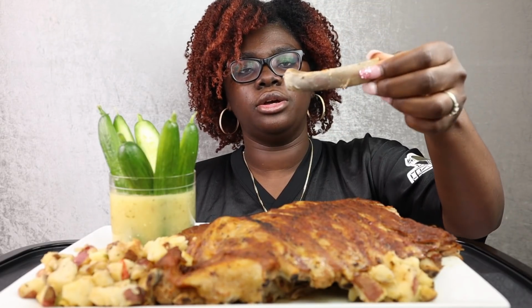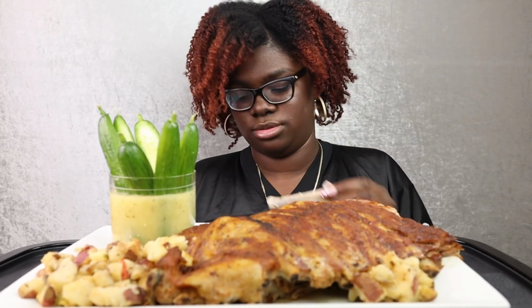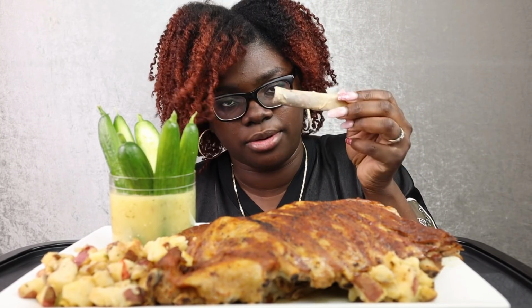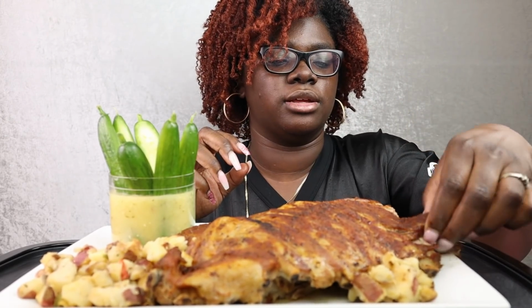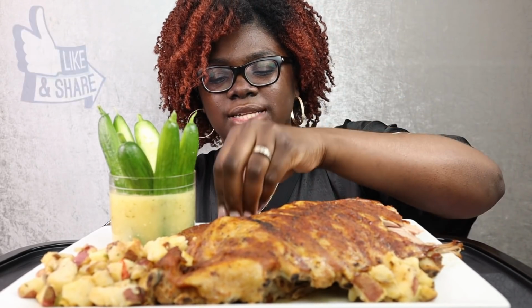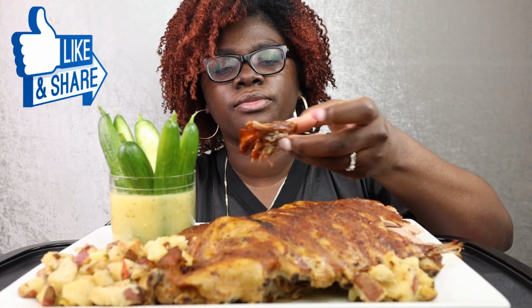Look at that. Look at this. This is what I'm talking about. If the ribs don't fall off the bone like that, I don't want them. But let's go ahead. Ooh, glory to his name. Yes, Lord. I got some barbecue and hot sauce back here.